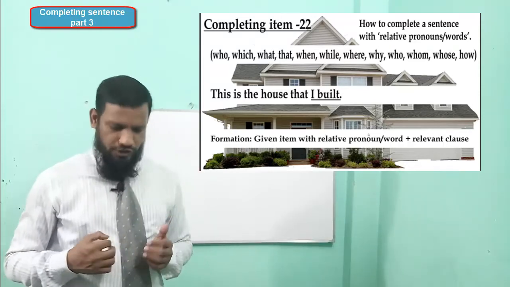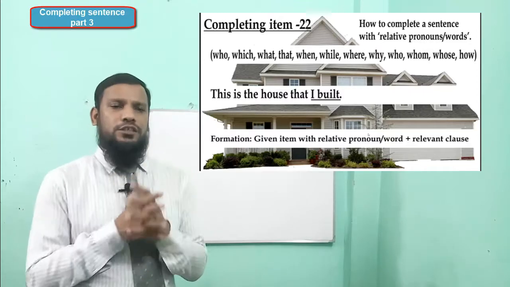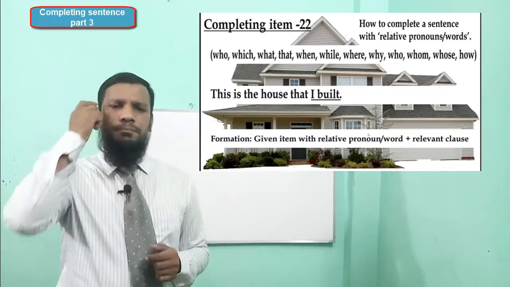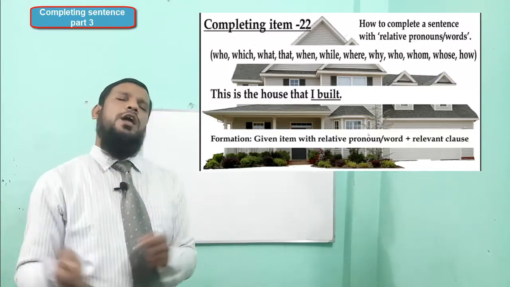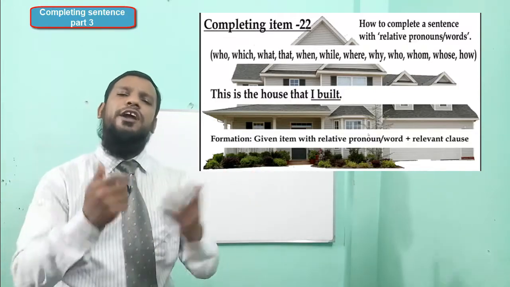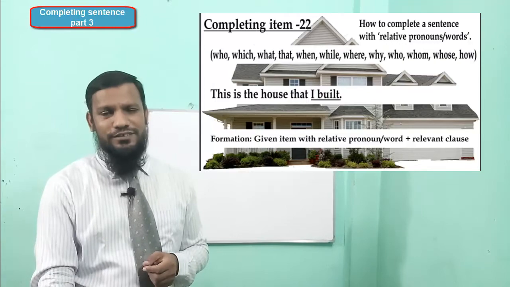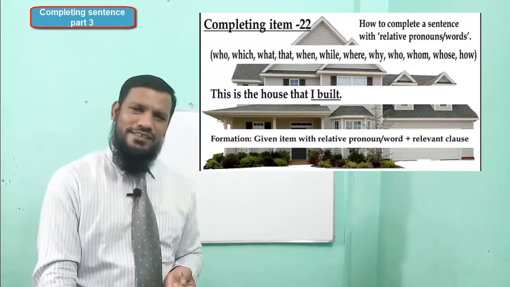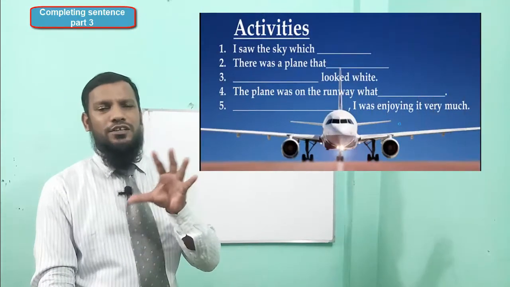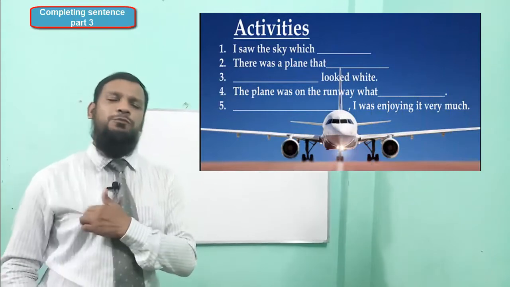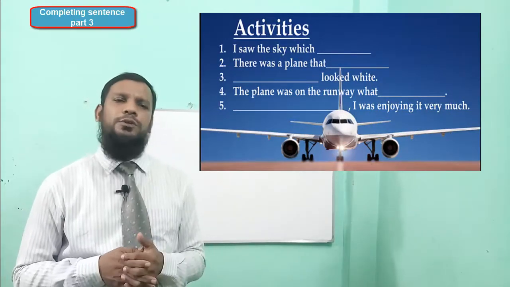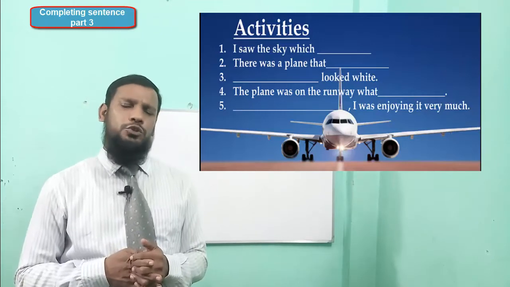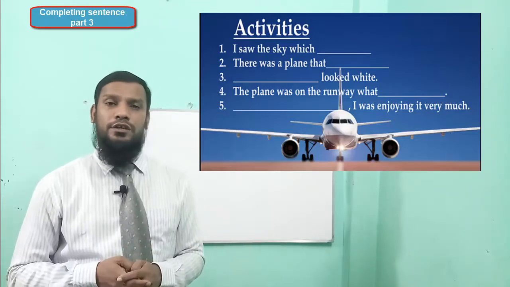Yes, dear students, you see the formation. Give an item with a relative pronoun or word. Then we have to add a relevant clause so that it makes good sense. It makes the sentence complete. So dear students, for exercise, I have brought here some incomplete sentences. You have to complete them. I am also going to help you here, giving some simple answers.